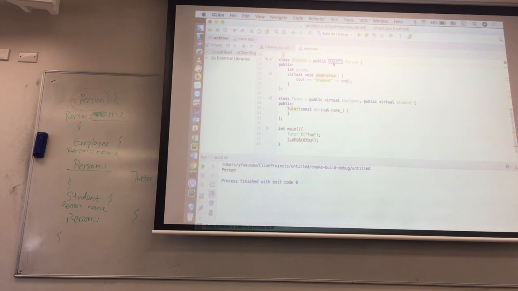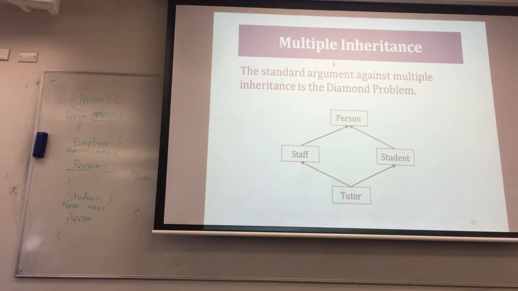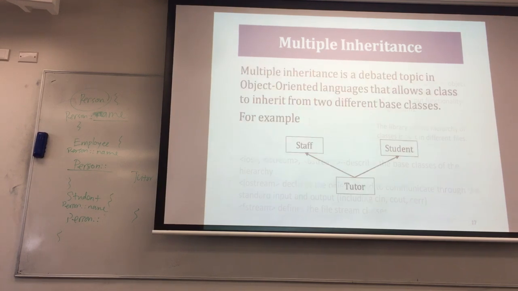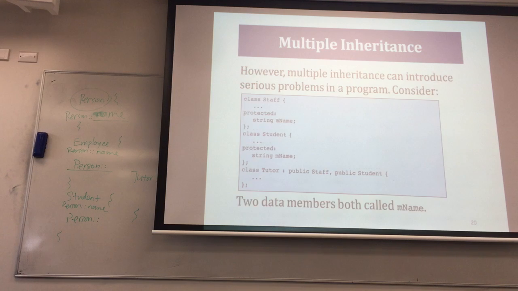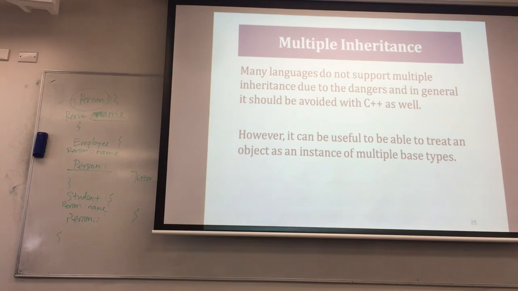So the virtual keyword is there to fix the diamond inheritance problem only, not to fix the multiple inheritance. Remember that. It's not to solve the multiple inheritance problem. It is to solve this particular problem, only this problem. Not this problem. All right? Okay. So, difficult to understand? If you have any questions, just ask.